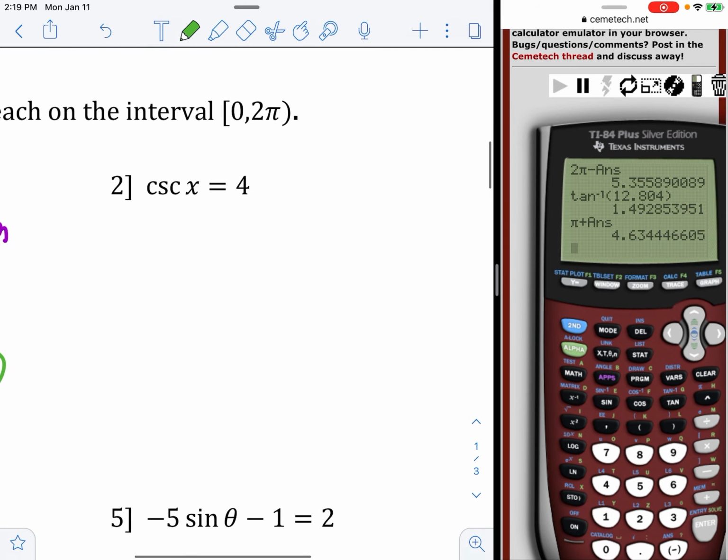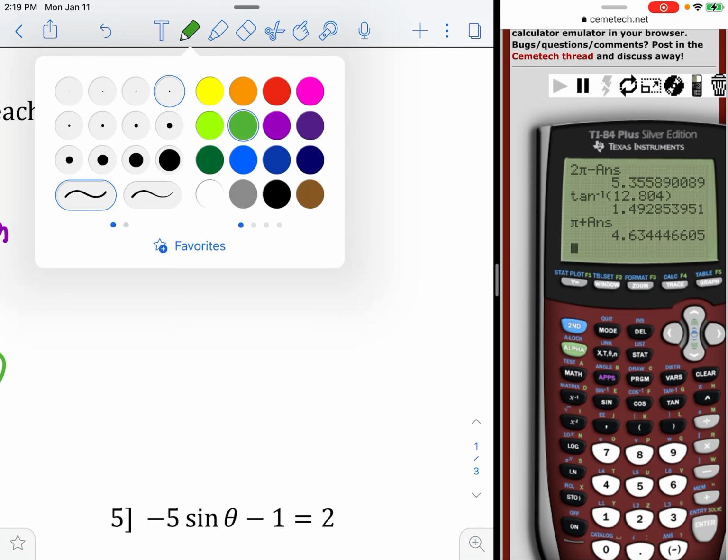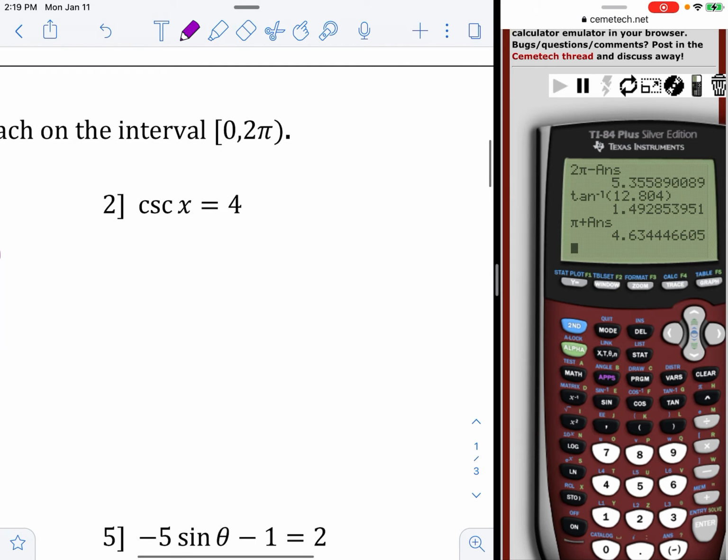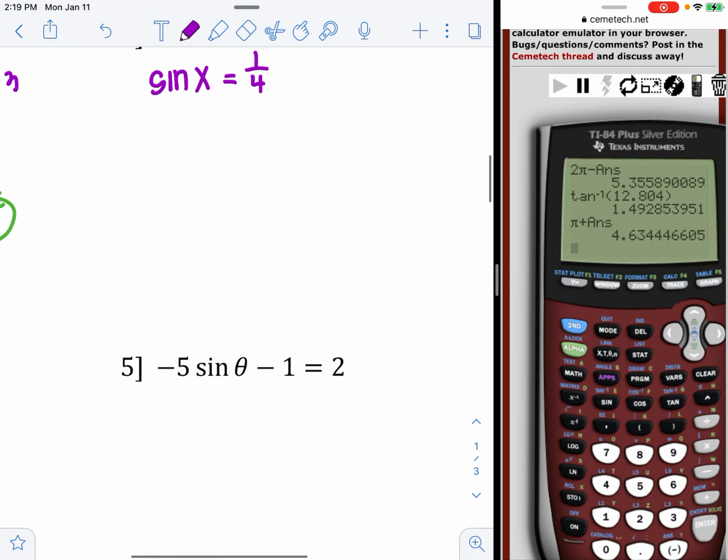Okay, let's look at the next one here. First off, let's see where our answers are located. This is where cosecant's positive, and cosecant, I don't work well with that. There's no cosecant button in my calculator. So what I'm going to do is change it to its reciprocal. The reciprocal of cosecant is sine. But then I have to take the reciprocal of 4, which is 1/4. These have the same answers, so I'm just going to pretend it says that in the purple.